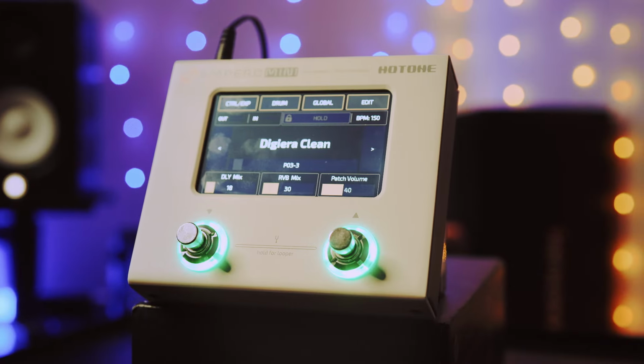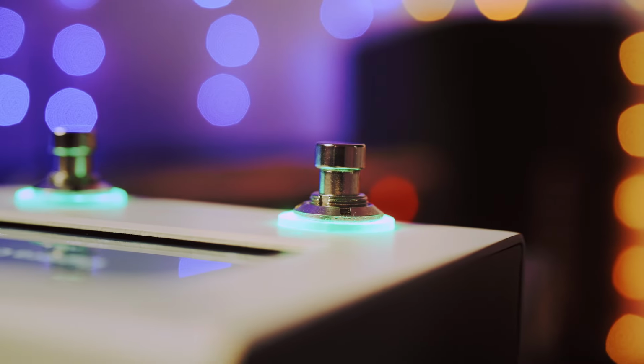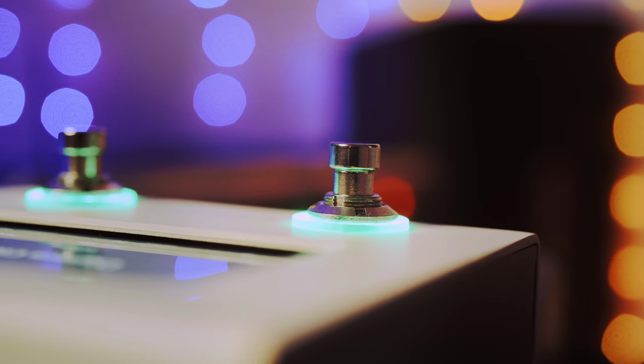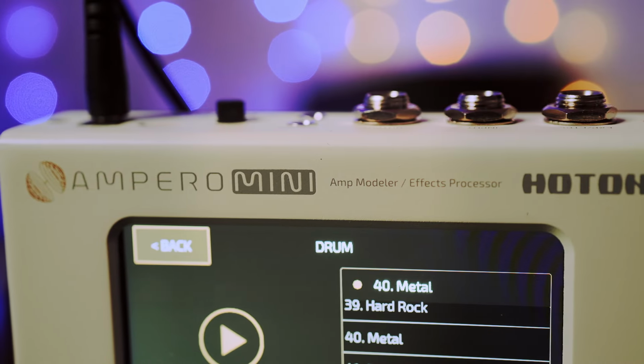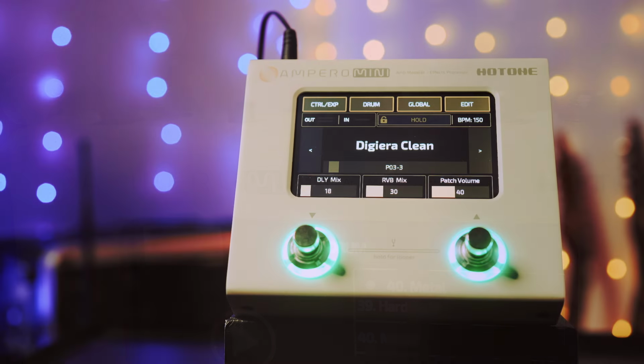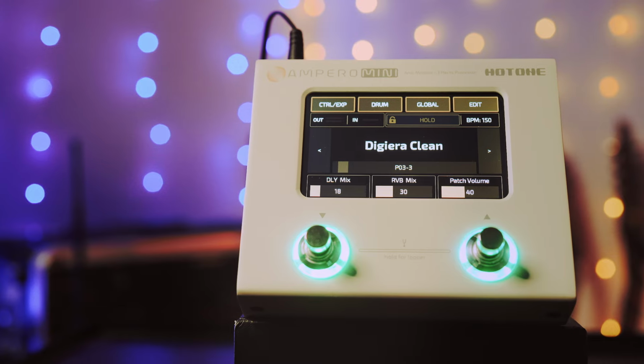So there we have it. That is the Hotone Ampero Mini. Consider me thoroughly impressed for what this can offer for 200 quid. I think this is outrageous value for money, and compare this to budget modeling devices from just 10 years ago. Like, Christ, this is like something from the future.